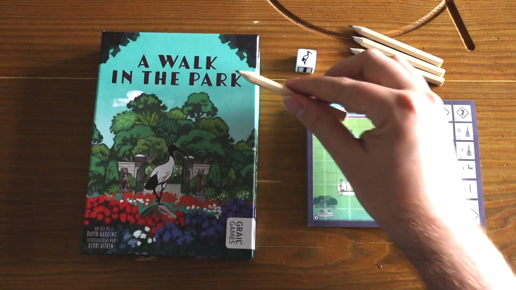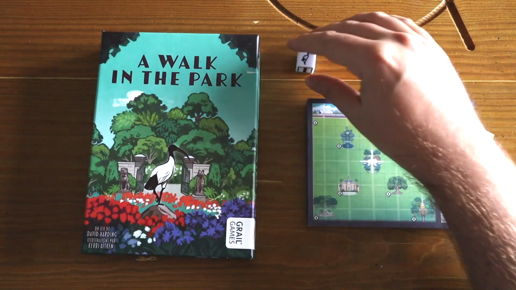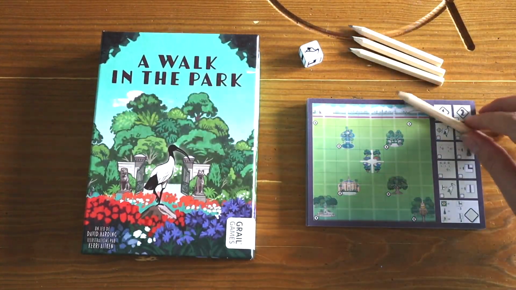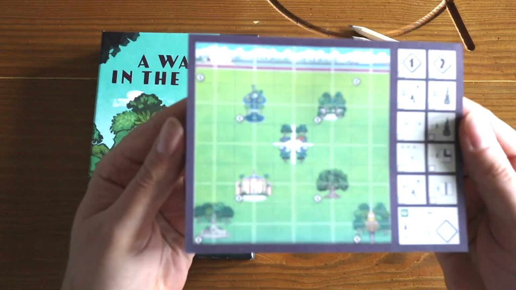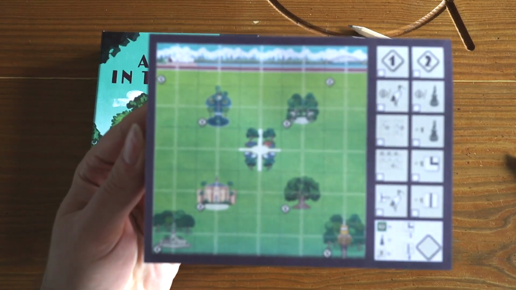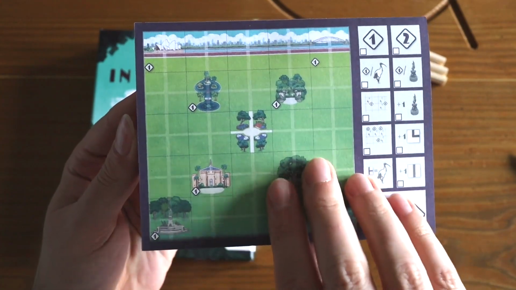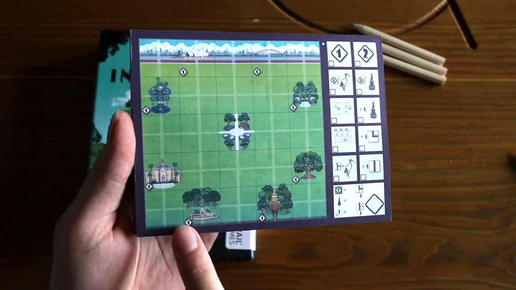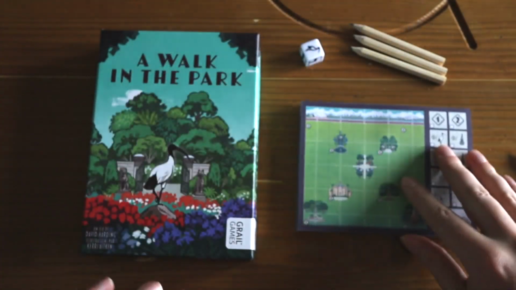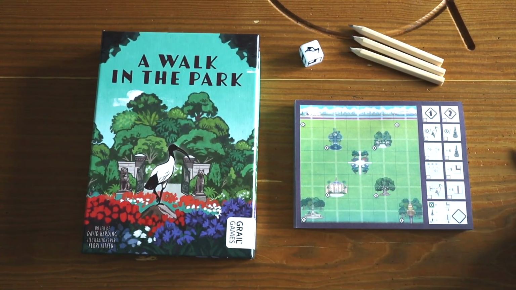So in A Walk in the Park, you are going to be walking around this park by using the dice that's provided. Each player is going to take one of these sheets. Now just note, they are actually double-sided. So if I show you this side, it is just a slightly different layout. Just watch where these positions are. They are just in a slightly different place now. That is the only difference, but just make sure everyone is playing on the same side and everyone's got a pencil and they're ready to play.